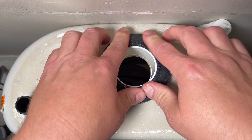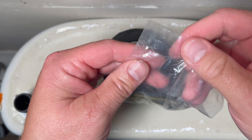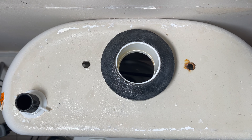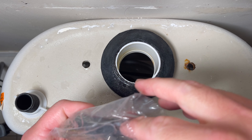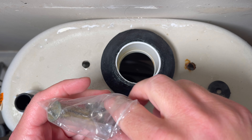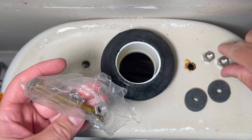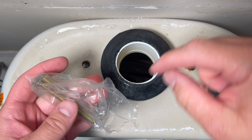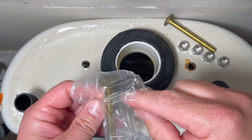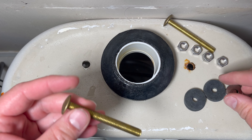This is the new hardware kit — these are brass bolts. The plumbing supply guy said you could do stainless steel and not worry about rusting, but they were three times the cost, and he said I really don't need the stainless steel — this will do just fine. This little kit is about $12 for everything, which is a lot cheaper than hiring a professional plumber to come and do this for you.